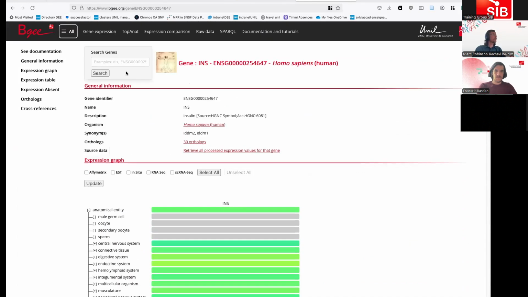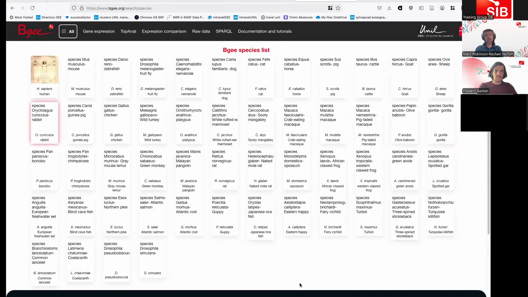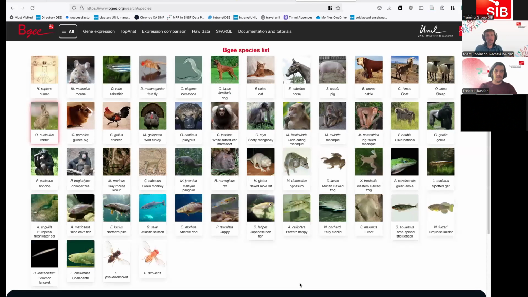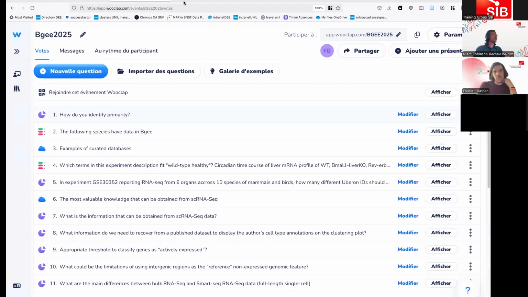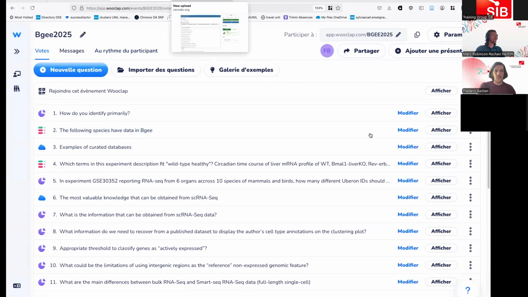Okay. And if you look, we have a diversity of species. So if you unfold here, you can have different information. So here I have the species, and you see that we have 52 species. All the species we have are animals. And for all these animals, we curate and integrate these different gene expression data. You can also, and we will see over the day what these different buttons lead to, what they show you. So this is the general overview of Bgee. I should say in Bgee we only have animals, okay?